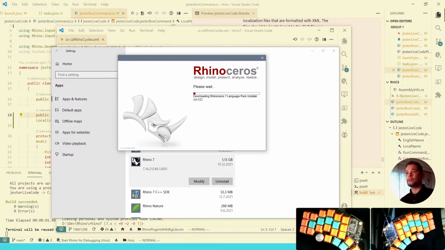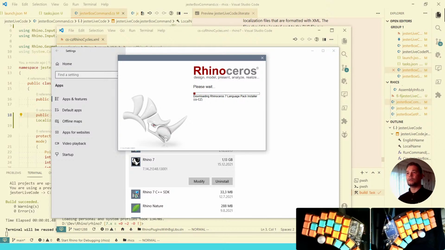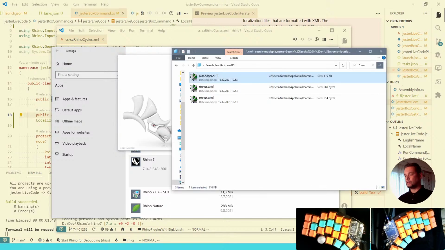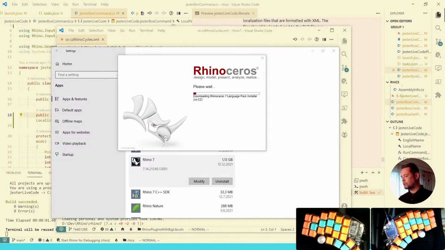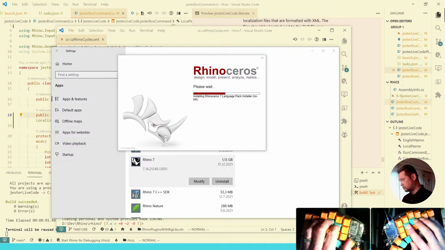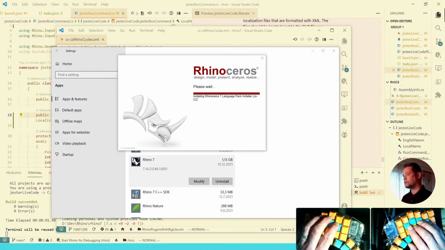And let me pull up in the meantime on the other screen this one. Oh, not on the other screen, but just move it out a little bit for a moment. And let's go to program files, Rhino 7.